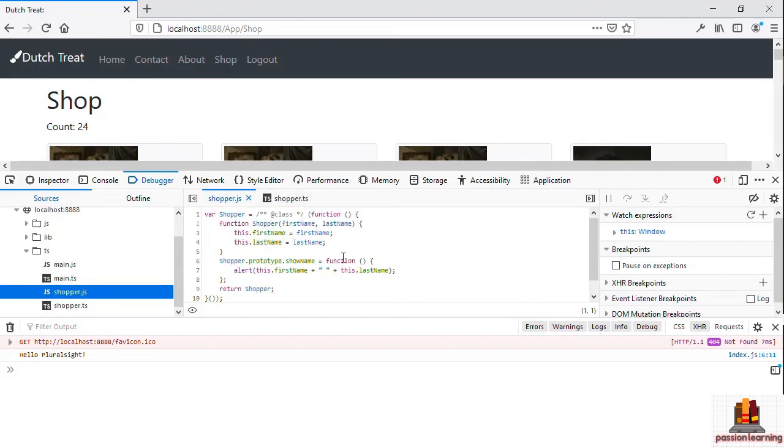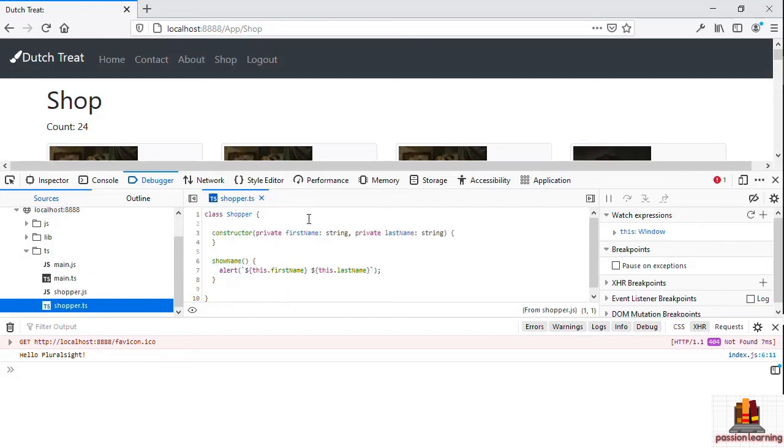This JavaScript isn't that complicated, but as you get into more and more code, it is going to get more complicated. And so understanding how to debug the actual TypeScript is going to be important. And we'll see more of that as we build our Angular app with TypeScript. Let's wrap up this brief module.